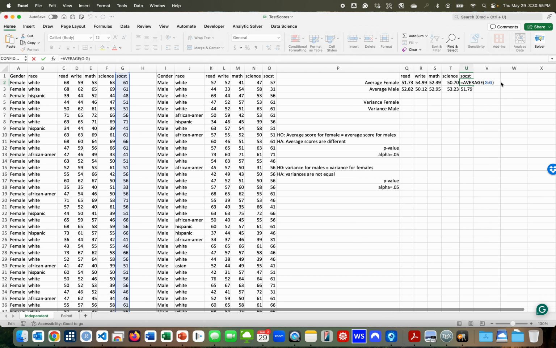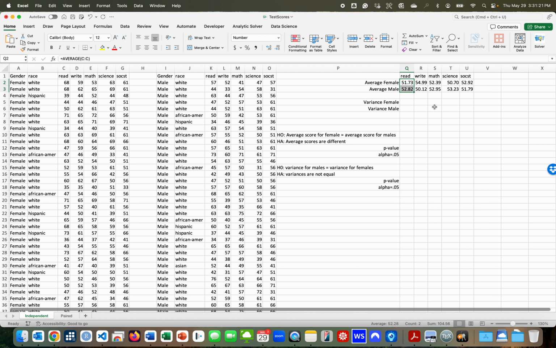So that's the average for males. This is the average for females, average for males, just making sure everything's lining up. And if you look across this, we can see that there's very little variation across test scores for females. And there's very little variation across test scores for males. But when we start looking between males and females, we do see some differences.